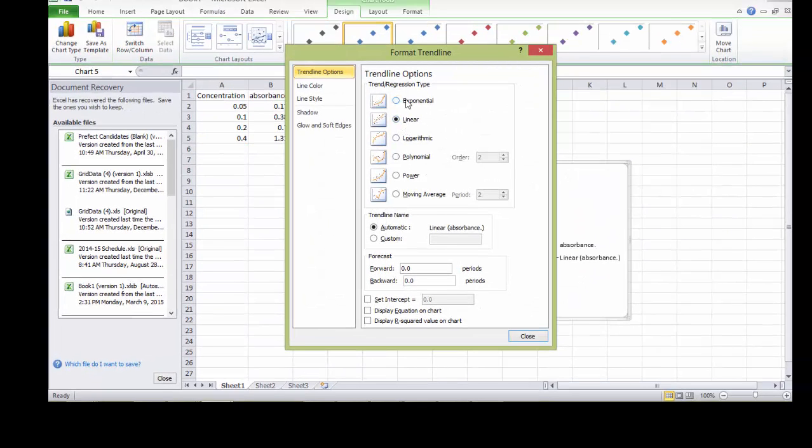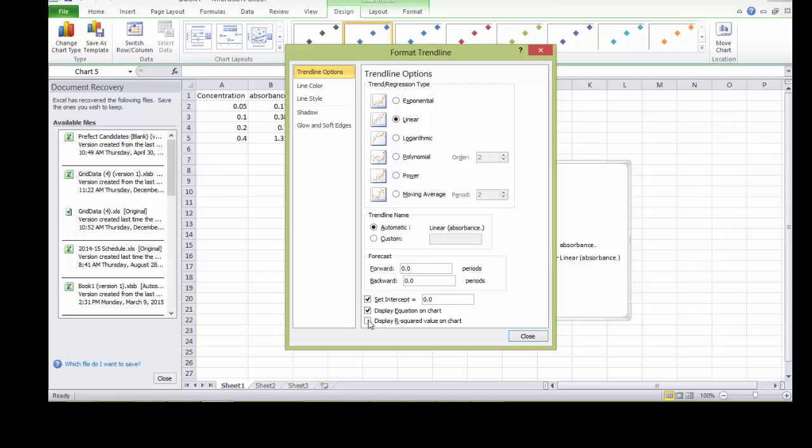Okay. Now here, these are the different types of trend lines or regression types. We want a linear fit, which is already selected. Then down at the bottom of this box, we want to select set intercept equal to 0, because if we had a concentration of 0, this should be 0 absorbance. And then we also want to display the equation on the chart. This is necessary so that when you measure the absorbance of your sample, we're going to use the equation of this calibration curve in order to find the concentration of your sample. And display R squared value.